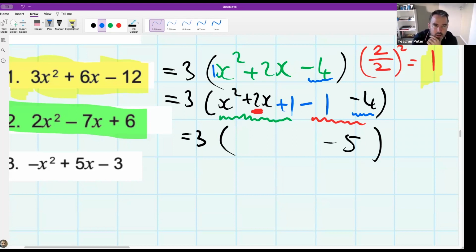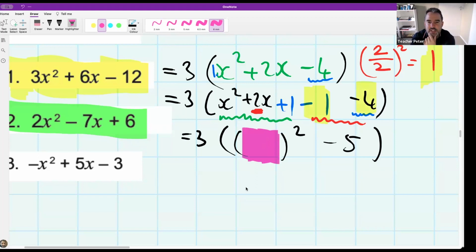Yes, sir. Okay, so basically I just went this and this. But the whole point of this was to complete the square. So there's going to be a square that's formed, but I have to figure out what goes inside here next. What do you think is going to go there?